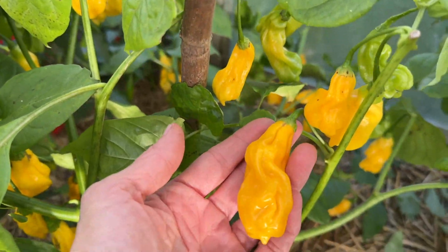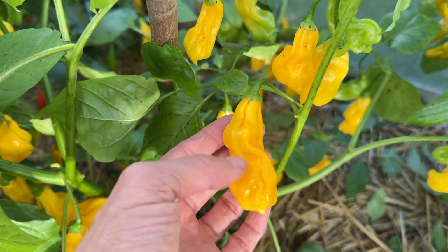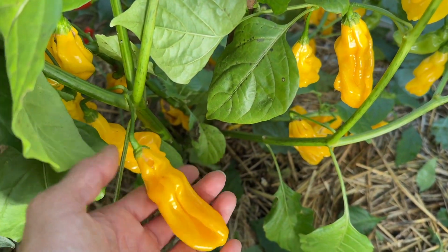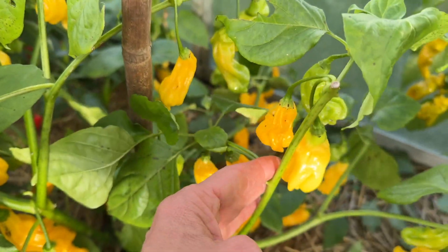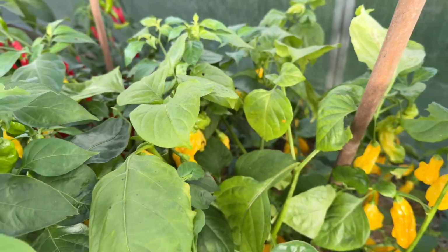And then behind that we've got a habanero variety called Goronong, and it's a yellow one, so this is what it's supposed to look like. But it's kind of a wrinkly variety of habanero, kind of an interesting one. But it was pretty productive as well, but not quite as productive as the Marupi. But we got to get those picked today.